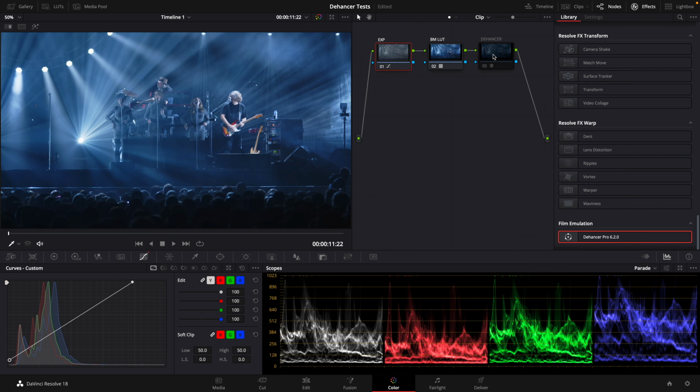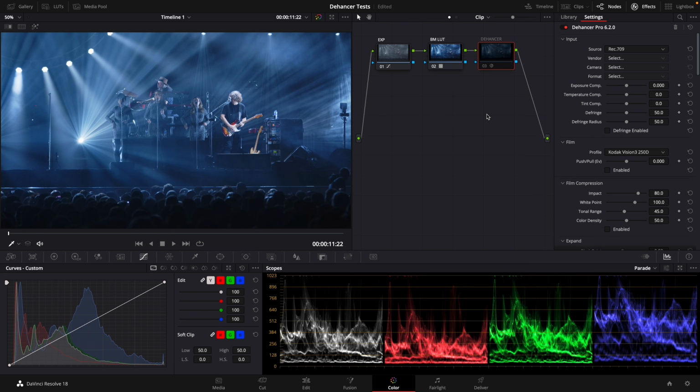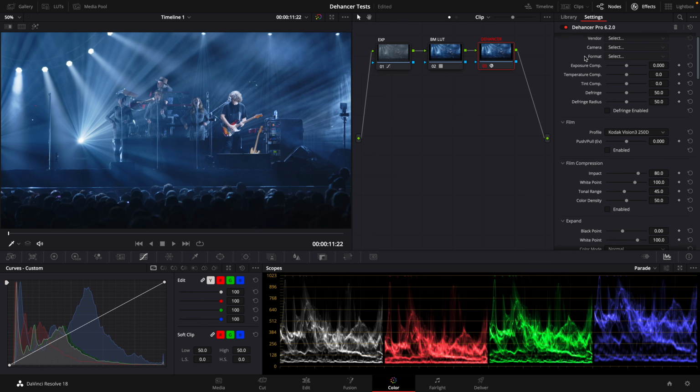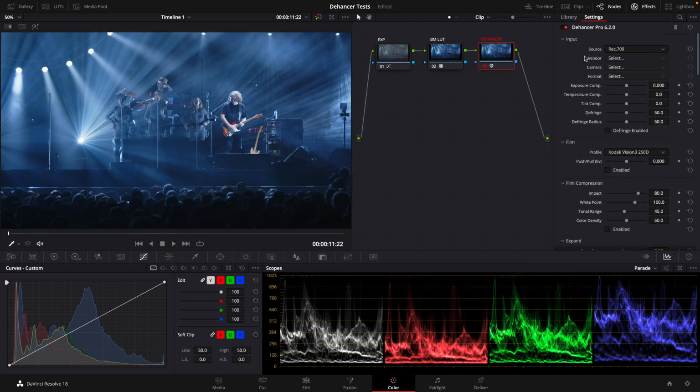Now what I want to do is I want to introduce the Dehancer plugin. And at the moment, I've got an instance of Dehancer Pro 6.2 with nothing switched on. So you can see if I switch that on and off, nothing's going to happen. And we'll start from the top. So instead of using the Blackmagic LUT, I can just use Dehancer to bring it into the correct color space.